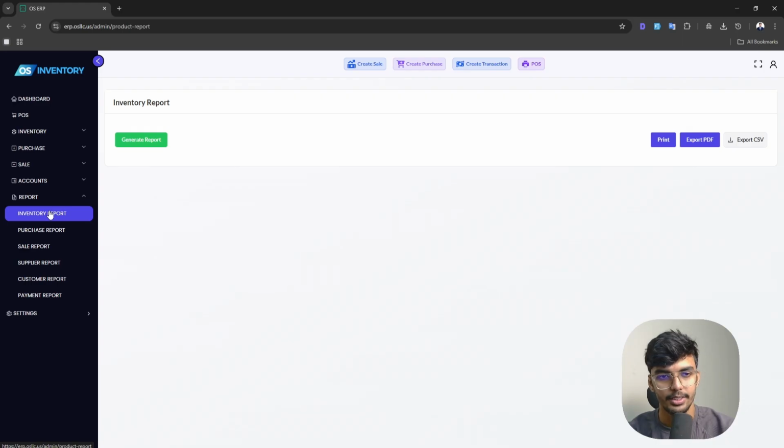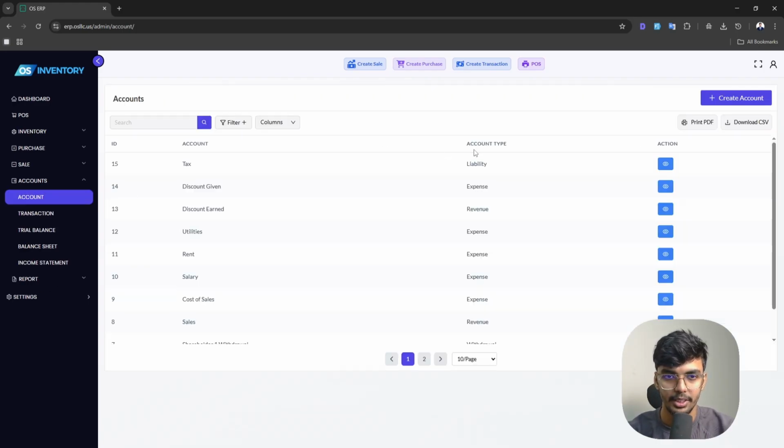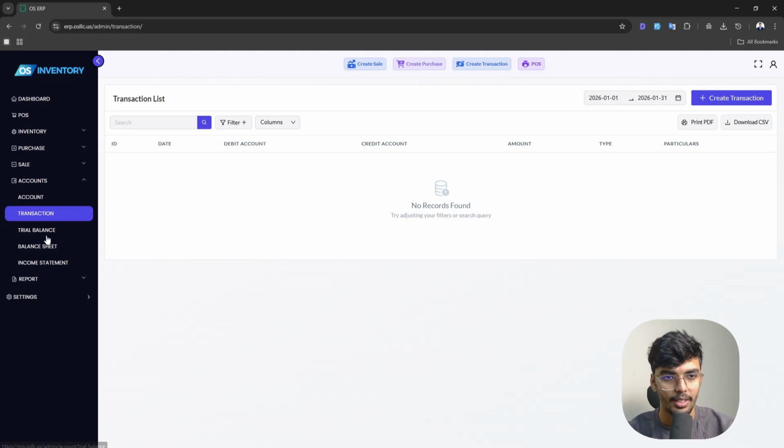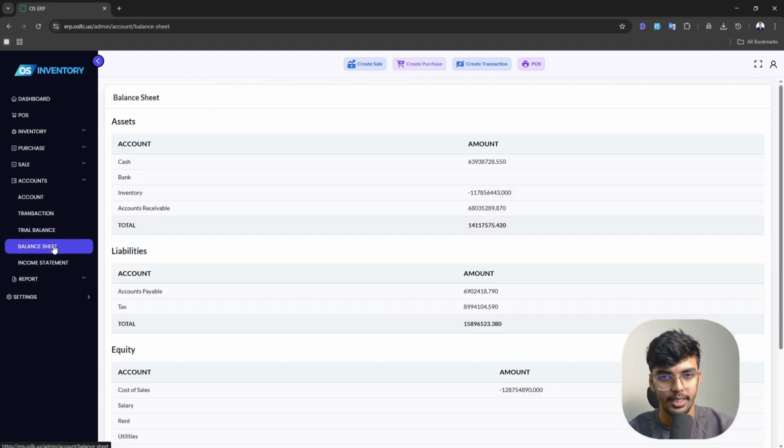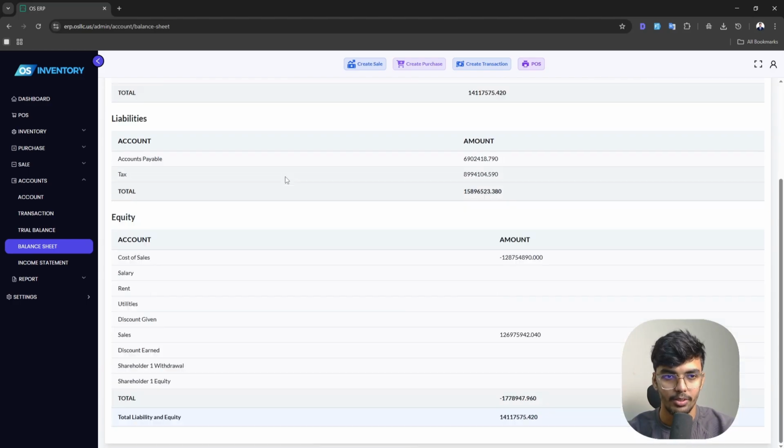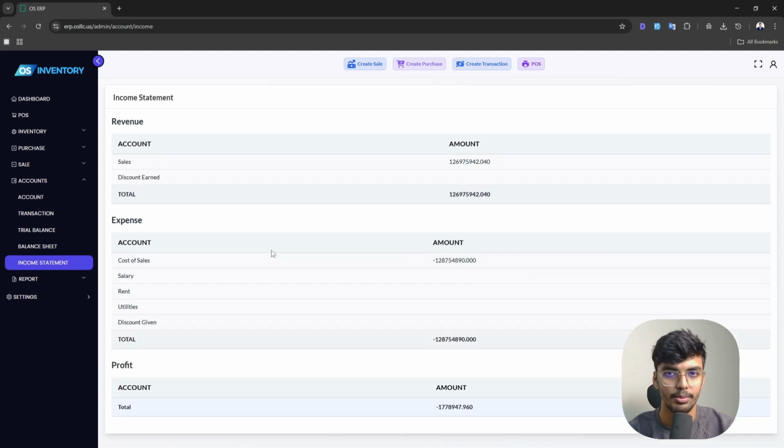After this, you can see there is report section and account section. In the account section, you can create custom account according to your needs, which in this case there are some default one, and what it does is actually create a trial balance and balance sheet for your company or organization automatically according to your sales and purchase data of your products, so you don't have to do the manual calculations of accounting. And features like this help you minimize your hassles and improve your efficiency.